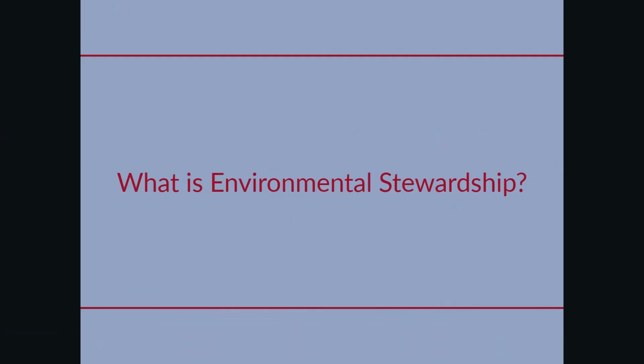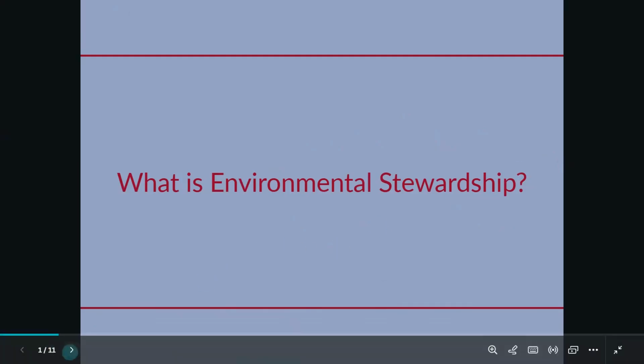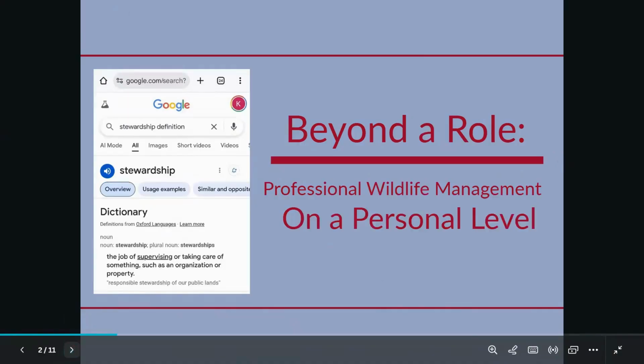So without further ado, we're just going to jump right in and look at what the definition of being a steward is. What is stewardship? It is the job of supervising or taking care of something such as an organization or property. Responsible stewardship of our public lands would be an example, and that is actually kind of what we're talking about today. So that actually fits perfectly.